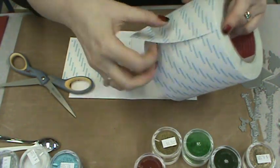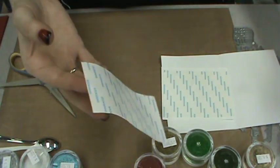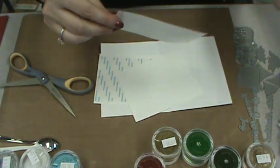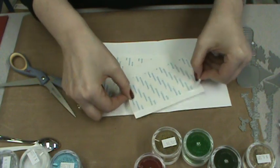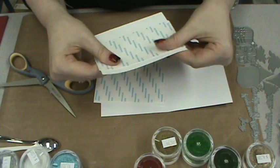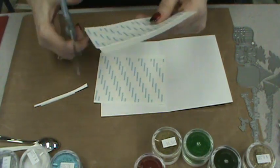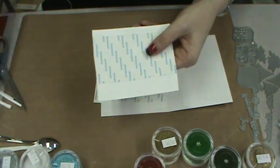Now you can cut any width that you need. So I cut myself a piece right off. I could make this 6 inches, I could make it however long I need. And the beauty of the 5 and the 6-inch tape, especially the 6-inch, is that it works with all the Sizzix Bigz dies, so you can die cut with it really well. All right, I'm just going to trim this off a little bit because it's a little bit long. So now I'm ready to work with this.